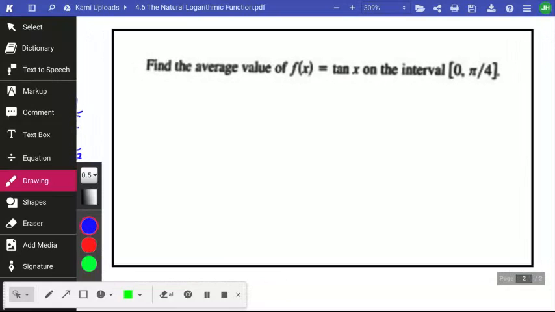All right, last thing is when I talk about average value, I'm not sure we talked about it before. If you think about averaging things, you're adding up things and dividing by how many things you're adding, but we're adding up infinitely many things. So when we're doing our average, we're going to divide by the distance between our limits of integration, our x values. Like if I'm going from 0 to 2, I'm going to divide by 2. If I'm going from 3 to 9, the difference between those numbers is 6, I'm going to divide by 6.